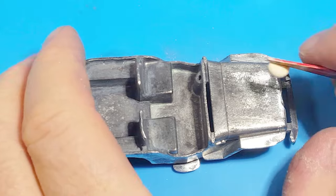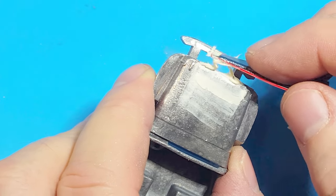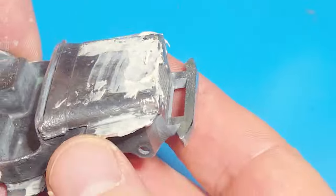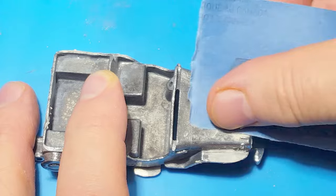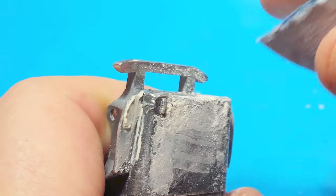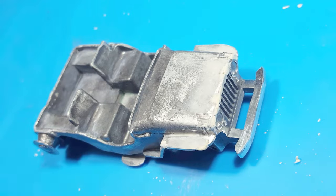In this case I'm using Mr. Hobby Putty. This is interesting stuff — it's pretty good and it sticks very well to the model. The only problem is I find that it dries very very quickly, and trying to get it in place in time can be a challenge. Also the whole tube is tending to dry up and I've only used about 10% of it. So I go in and take a lot of trouble trying to fill that in and make that front square again.